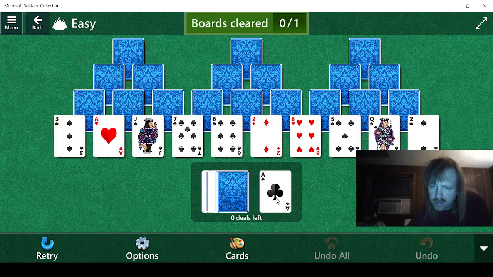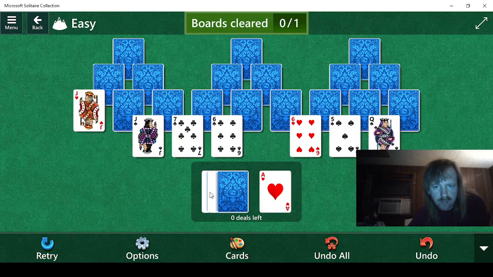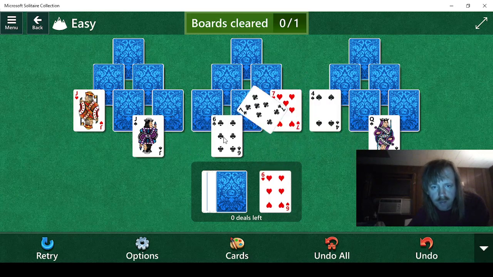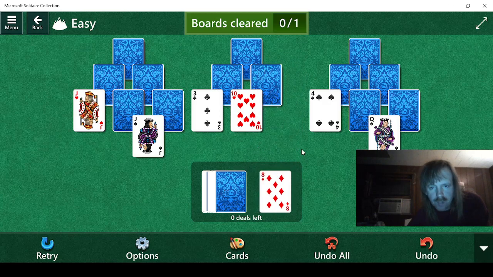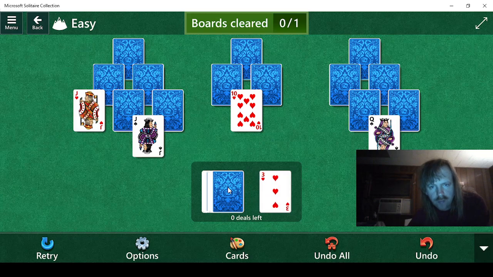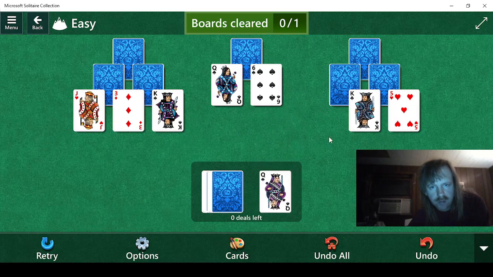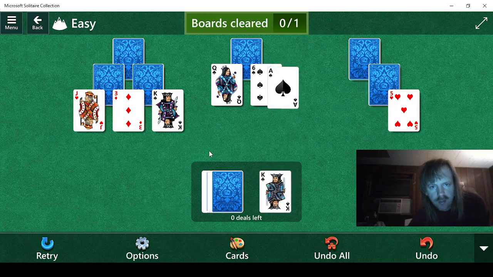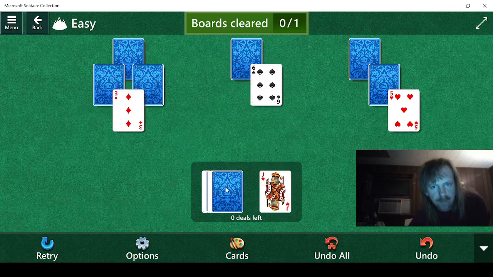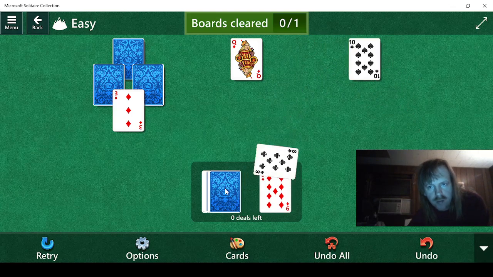We do sequences, so ace, two, three, two, ace, two, six, five, six, seven, six, seven. Probably could have gone the other way and gotten rid of more cards, but we're going to try it this way. Three, four, three, nine, ten, jack, queen, king, ace, king, queen, jack. Five, six, five, nine, eight.